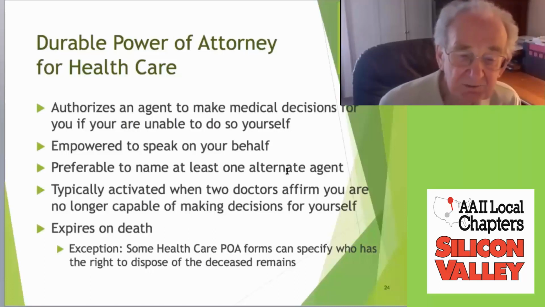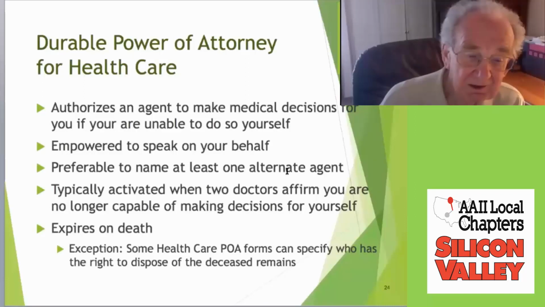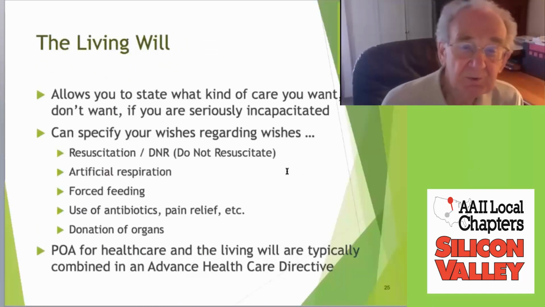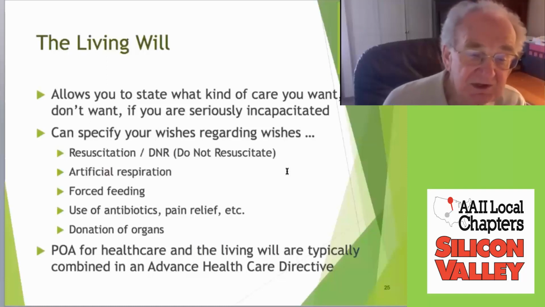I think that some healthcare power of attorney forms, modern ones, may allow you the right to dispose of the deceased's remains. That's a minor exception to the expires on death. Living will lets you make your wishes known regarding resuscitation, artificial respiration, and all of these other things. And it's good to document all of this while you can, so that if you're seriously incapacitated, it's well known what your wishes are. It also covers donation of organs.